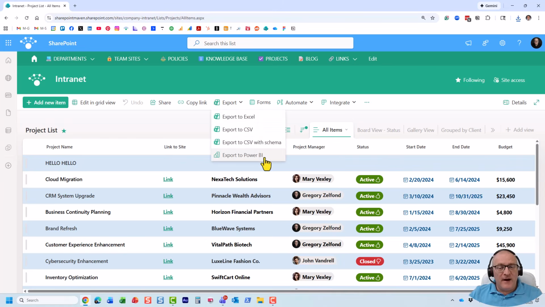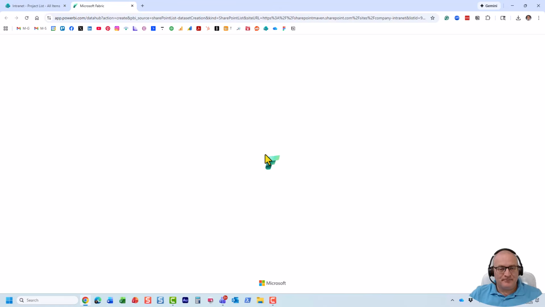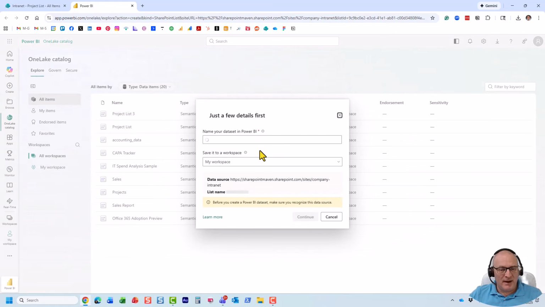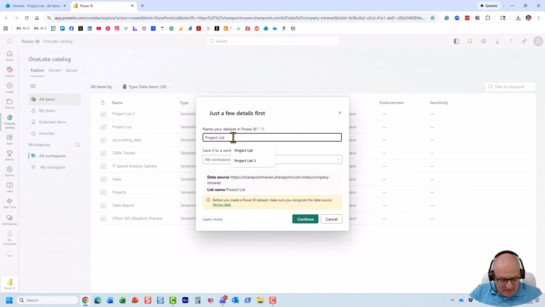The fourth and final option is to export data to Power BI. And this is obviously great if you, once again, maintain your data in a list and you maybe want to do some additional analysis in Power BI. So let's do that. Let's export to Power BI. And let me just give it a name.